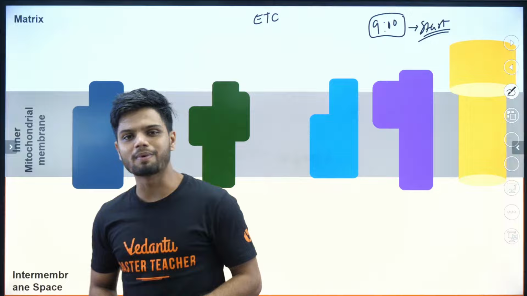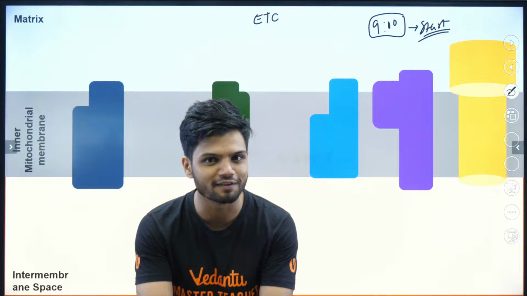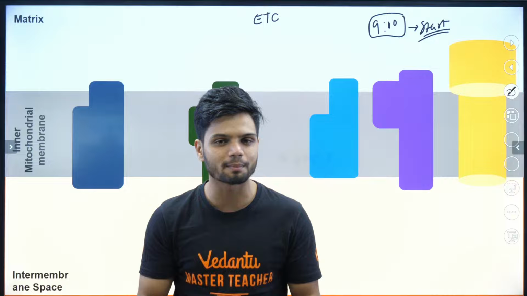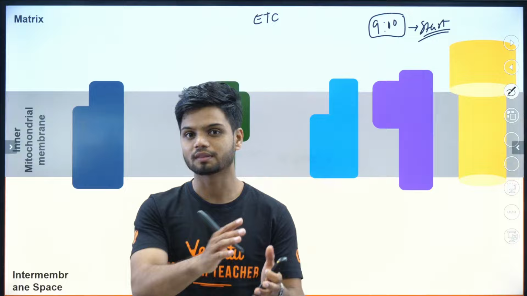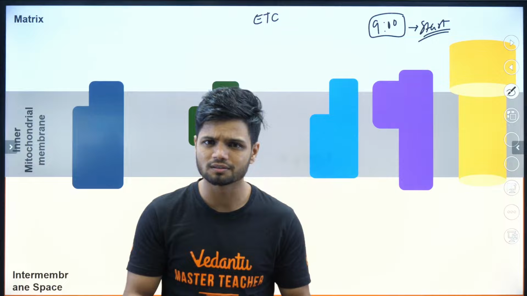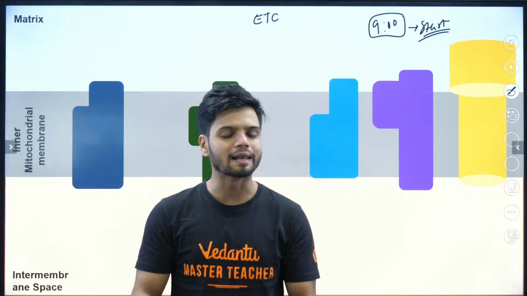So hey students, welcome back to Vedantu NEET English. This is Basavaraj. Students, I hope till now every single concept has been clear to you. We started off with what is respiration, the basic requirements of respiration. Then we did glycolysis in detail, done and dusted. Then we jumped to oxidative phosphorylation, then oxidative decarboxylation. After that, we did your Krebs cycle. Now, once the Krebs cycle is also over, we are finally at your electron transport chain.